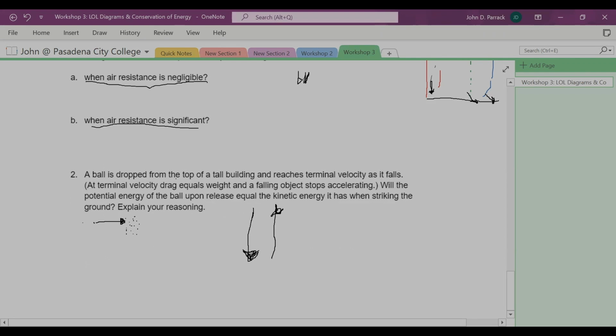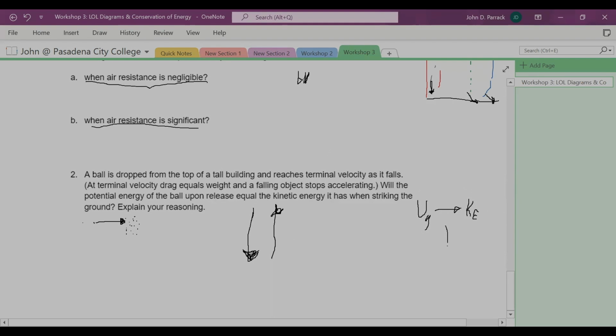The other way that we can think about this is you possess some potential energy due to gravity, and usually all of that potential energy converts into kinetic energy. If you think about our LOL diagram, it's that basic one that I showed you in the beginning. It starts out with a lot of potential energy and ends with no potential energy and all kinetic energy. But here the energy is not conserved. There's a non-conservative force.